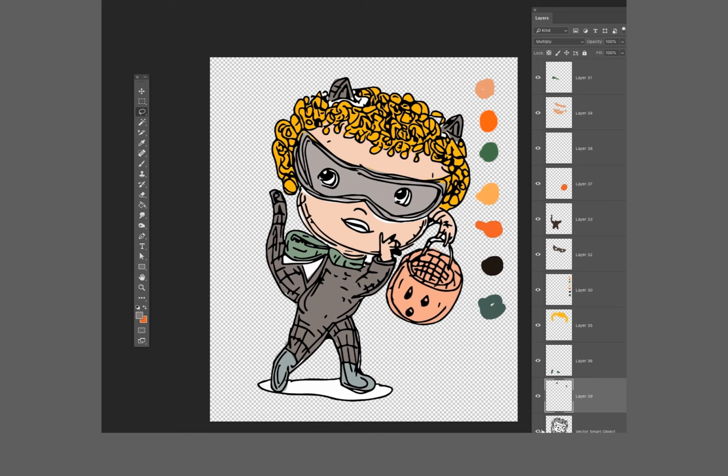And okay, so there was a problem right here, and we're gonna use our lasso tool and just cut this hole right out like this, and there we go. And then there's a little hole there, so I'm gonna use my pen tool and just fill it in, and we'll fill that in a second. Okay.